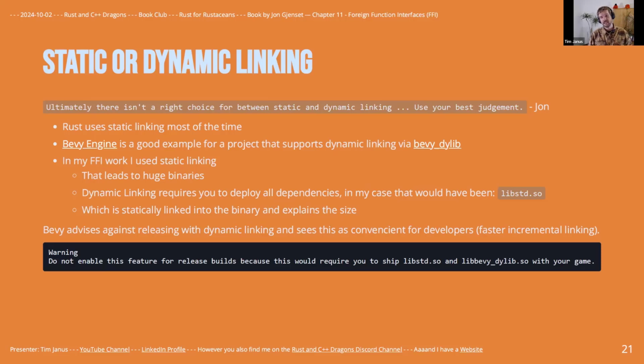But even they say to only use this during development to reduce your iteration time on your coding, and not during release, because at the moment everything is statically linked, the entire standard library will be linked in your dynamic linking library, or you get runtime errors. So you would end up with a very big dynamic linking library.